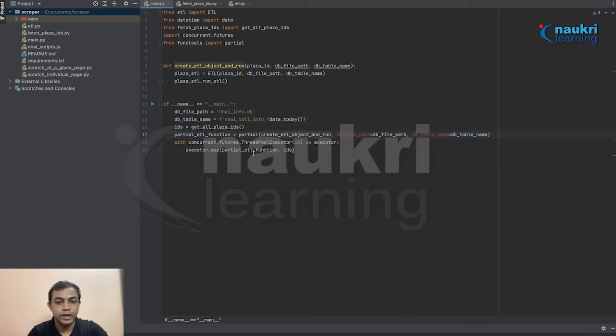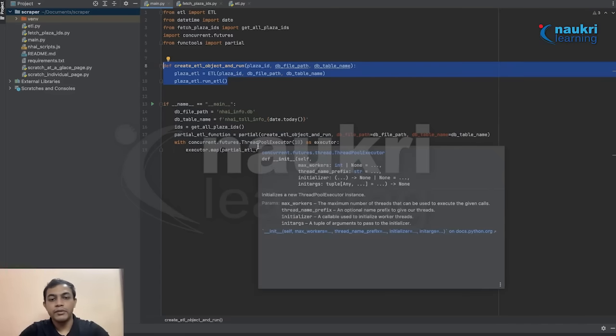Okay. Then comes the important part. Over here we are going to run that in multi-threaded mode. So in multi-threading, a program is divided into multiple segments, and each segment runs in parallel.